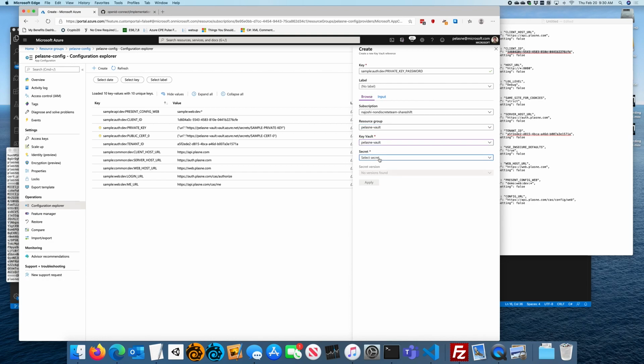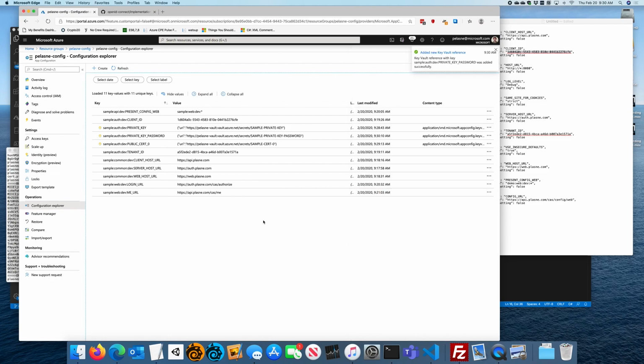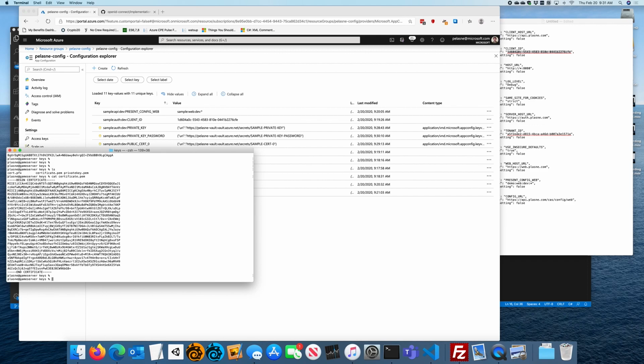There are other ways we can do this, but this just provides a really simple, easy way to have all of our configuration still in the config store and then be pointing back to something that's actually secure in our key vault. So that's pretty much it. We've got a private key, private key password, everything in there. And now we basically have all of our configuration done. So next we'll need to do the actual deployment of the solutions, our authentication service first.